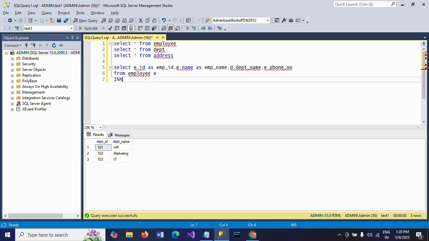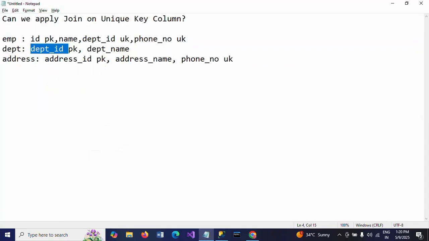I am applying an inner join with the department table, dept, in the ON clause. Here I am taking department ID, which in the employee table is the unique key.